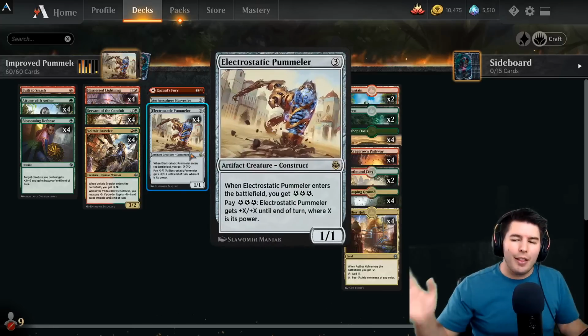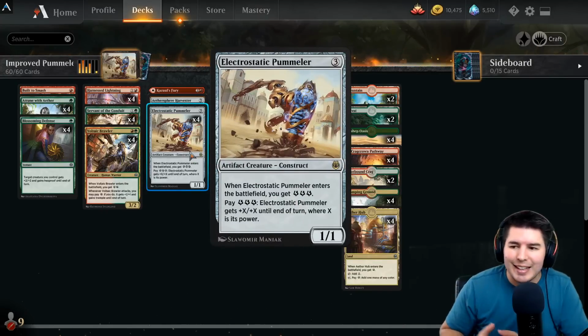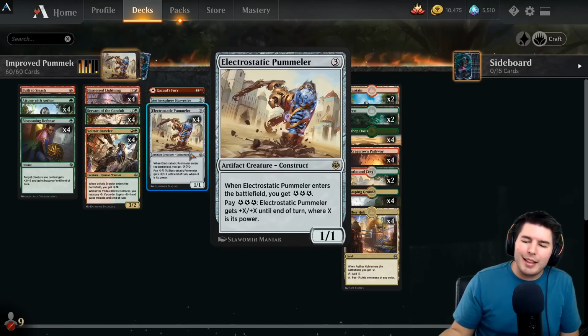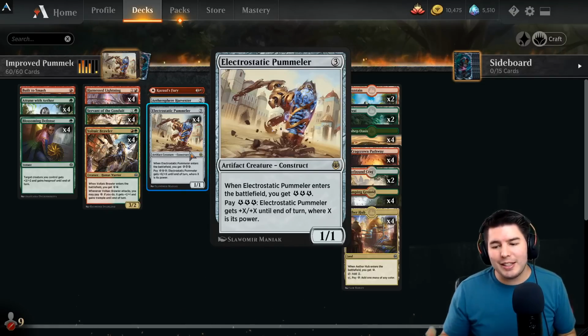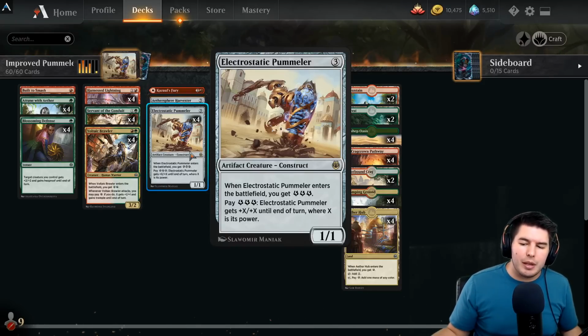So first off, Electrostatic Pummeler. Why is this card so busted? Why is it my favorite card of all time? If you haven't seen it, it's a 3-mana 1/1. Nothing exciting there, right? It enters the battlefield and gets you 3 energy, and then you can pay 3 energy to double its power and toughness equal to its power, basically.